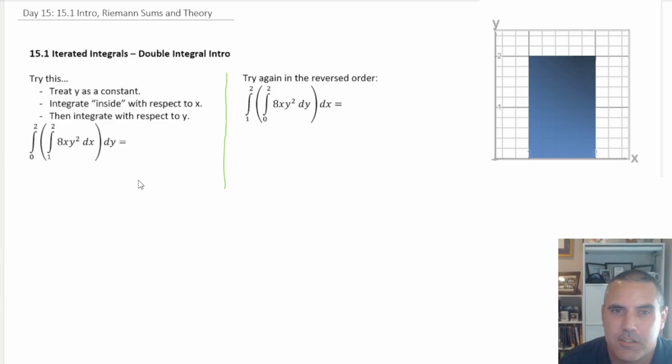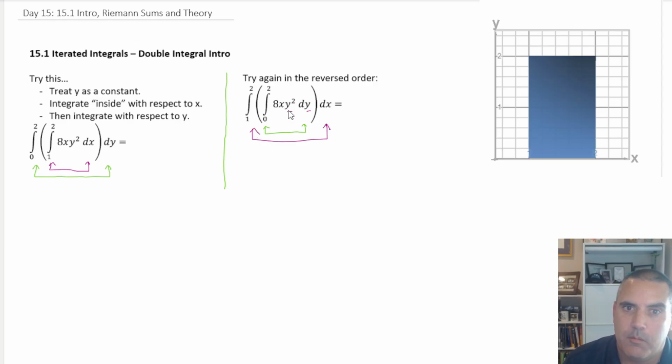As you're watching this video, I'd like you to compute one of these. The way we compute is we treat x like it's the variable, work from the inside out, and we treat y like it's a constant. Here you're going to treat y like it's the variable, and x is the constant. Hopefully you're trying one of those. You could pause it and compute it. You can see that I've actually switched the numbers. These numbers go with x. These numbers go with y, and this is called an iterated integral. Again, we'll talk about the theory in a second. I just think it's nice to ease our way into it with an example.